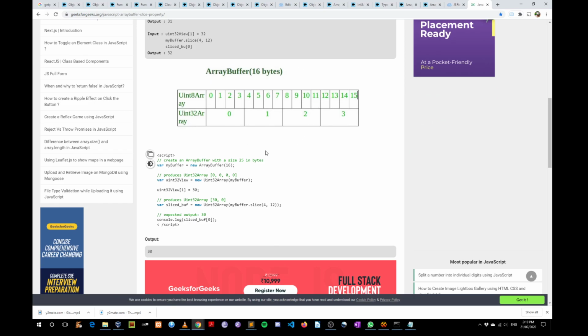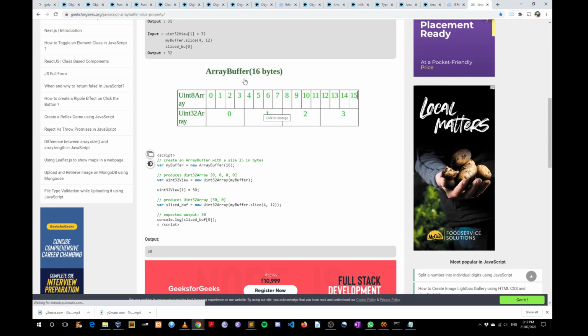In this picture, ArrayBuffer is defined to be 16 bytes. You can see over here the index: first byte, second byte, third byte, up to 16 bytes.